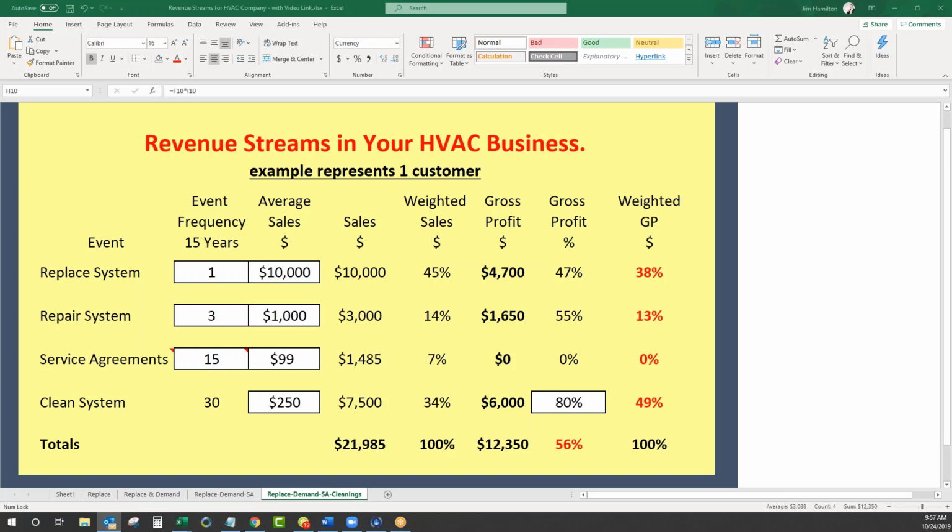This is where the call center would come into play. We teach our call center to ask our customer, Mrs. Jones, do you know the age of your system? No, I don't. How long have you lived in the house? 5 years. Have you ever replaced it? No. We know it's at least 5 now. And then when our technician goes out there, he has a role to play now: he has to text back or contact dispatch, telling us the age of the furnace, the age of the condenser, and the age of the water heater.